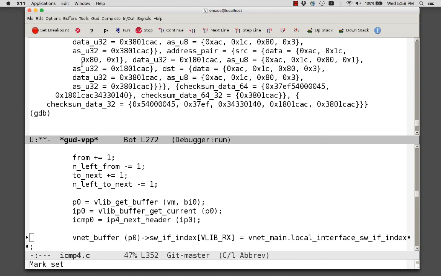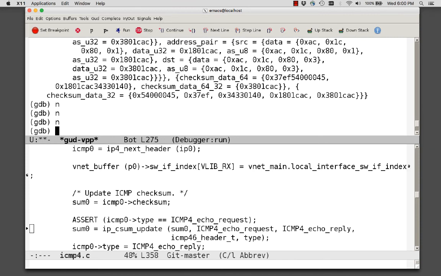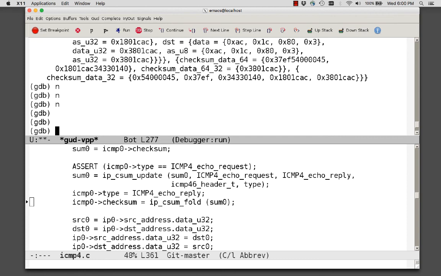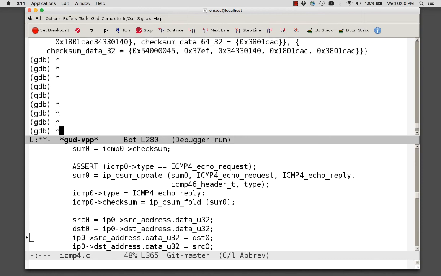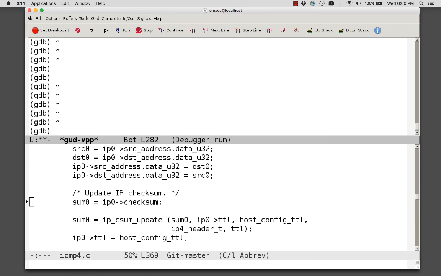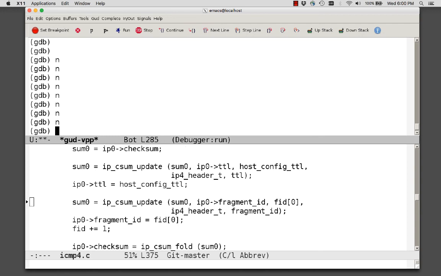And another thing to say is that at this point in the game, where is this packet going to go? What this piece of code does is it's the base of the IP local stack, and it's going to turn this guy into an ICMP echo reply. So if we look here, here's the code actually doing it. We flip around the source and dest the usual way, go fix the checksum, deal with the TTL for a moment.